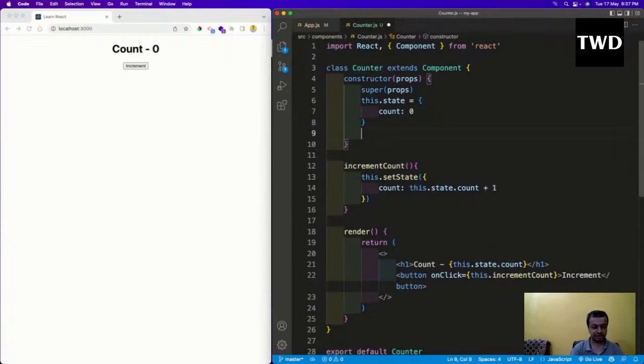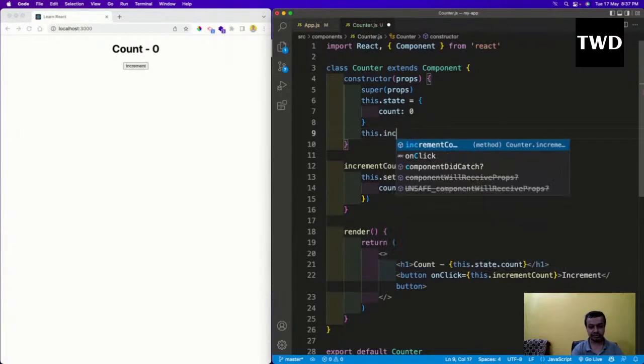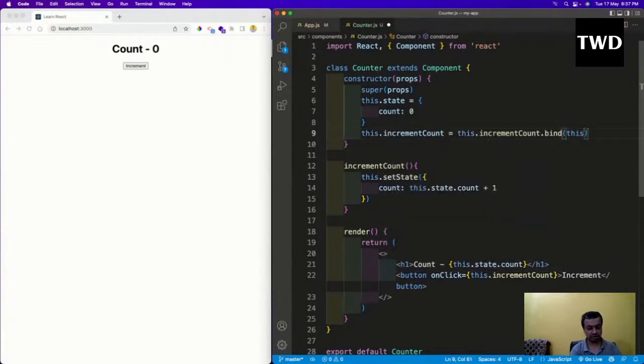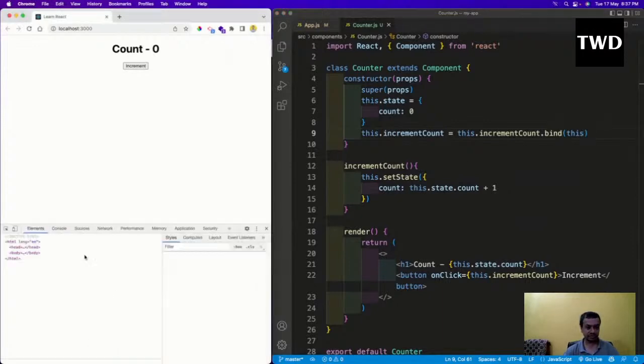So here we're going to bind this with this dot increment count equal to this dot increment count dot bind it. We bind it like this, and the error will be solved. I will inspect and open the console, and we're going to see some very easy ways to do this. Don't go deep into this keyword. This keyword is very complicated, but I'm going to have a JavaScript advanced to master series next month, and then we're going to go a bit more into this. So the count is getting 1, then 2, everything is working fine. This is how it works.